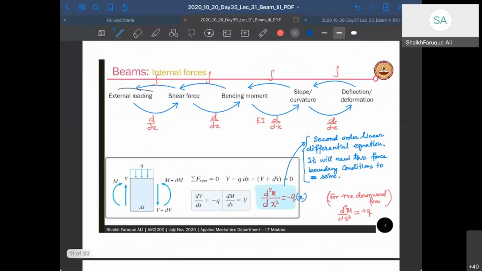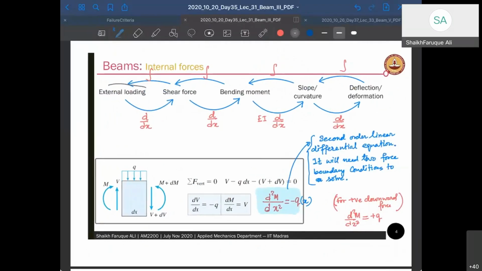So what is the objective? The objective is to go from external load to deflection, to relate external load and the deflection together in beams. While doing that, we have to go through a lot of small towns. These small towns are shear force, bending moment, and slope and curvature that you have to learn. Shear force and bending moment you have already learned, and then we have to learn how to calculate slopes and curvatures. And as you see, the relationship is very straightforward.